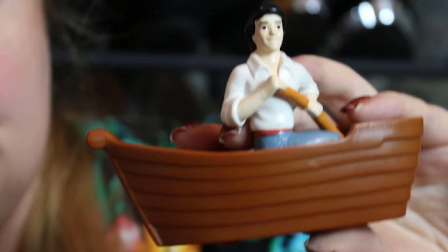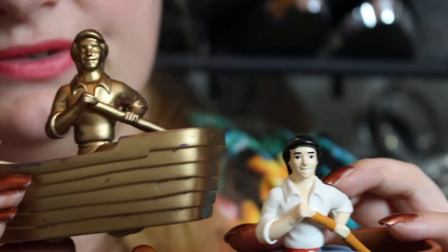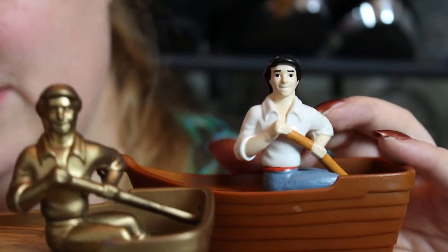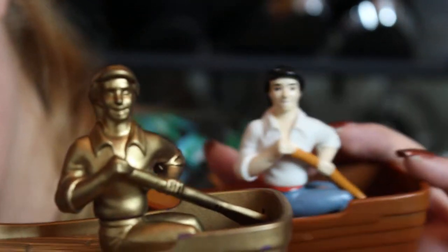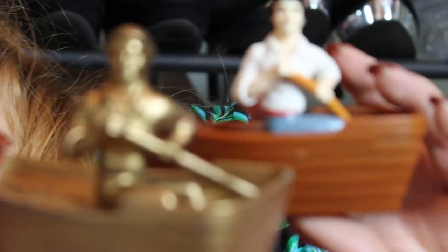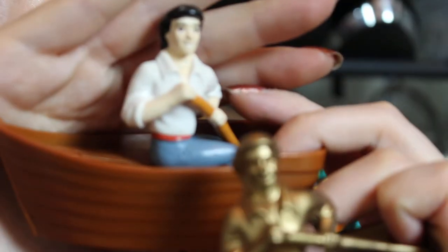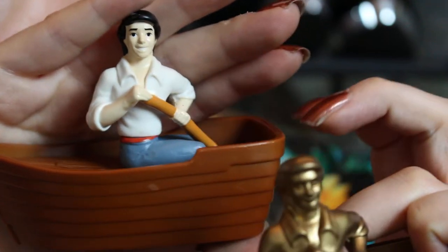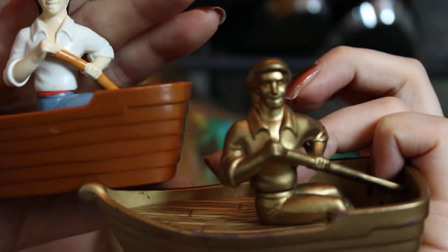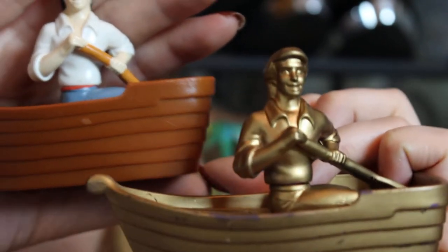I also have the Rose one so you can see them side by side. I did get the gold edition - one of them was my brother's. He didn't really care about the Little Mermaid. It was the first movie I ever saw as a kid. The gold ones are spray painted gold instead of the traditional paint. Everybody wanted them, but honestly now I would rather have the regularly painted one. There's the Eric gold and the Eric regular.